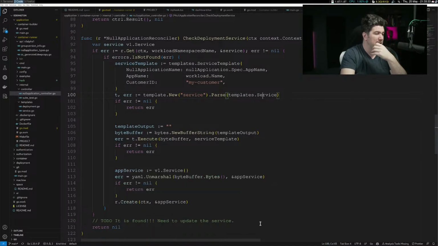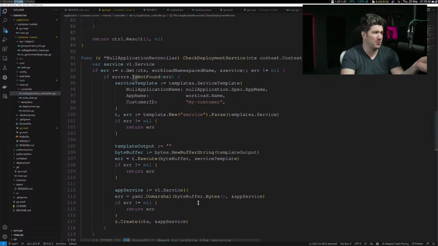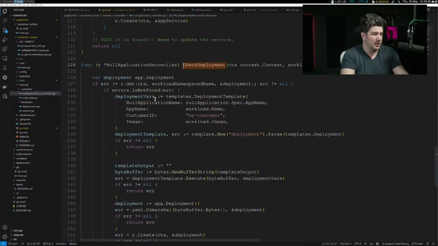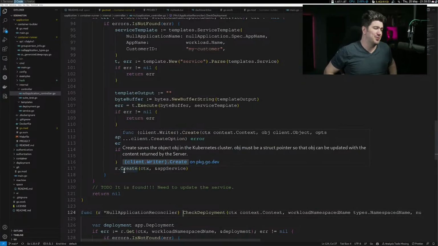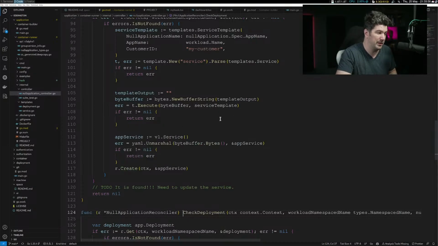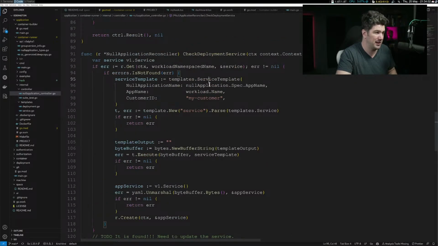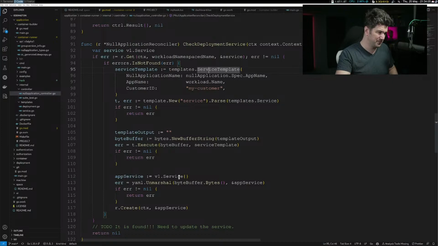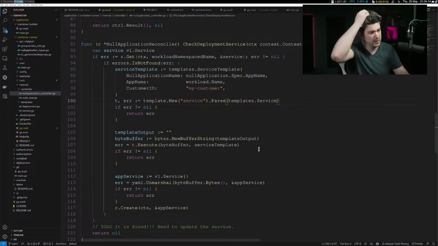And creating it. If it's not found, we need to create the service. Or if it is found, we need to update the service or check on it and see if we need to update the service. This is where we haven't really done much. Let's actually see how well this works, though, as is. As soon as our cluster's up, we will. Because originally it wasn't working because we didn't have our local cluster set up with Istio, and so these were getting rejected. When it was trying to create this service template, it was getting rejected because this service template requires Istio. So, cool.